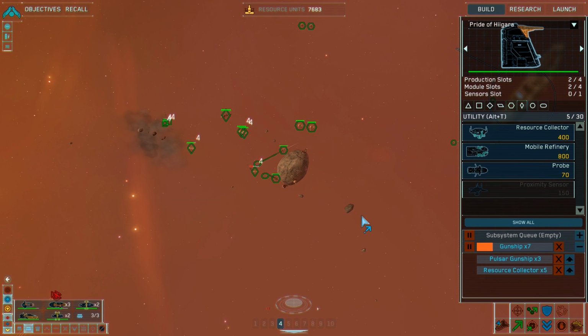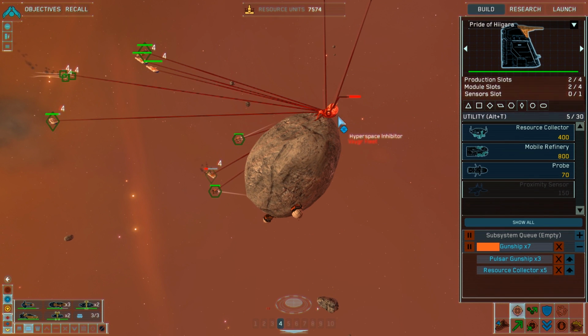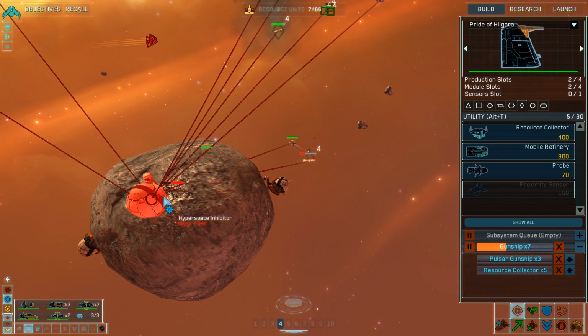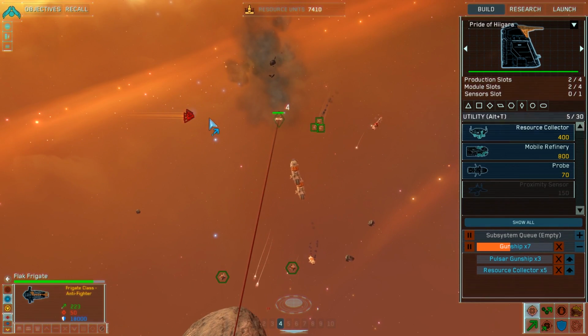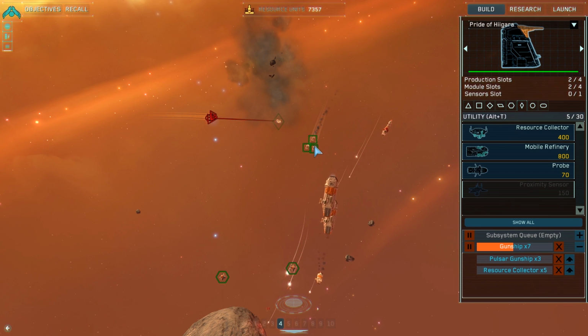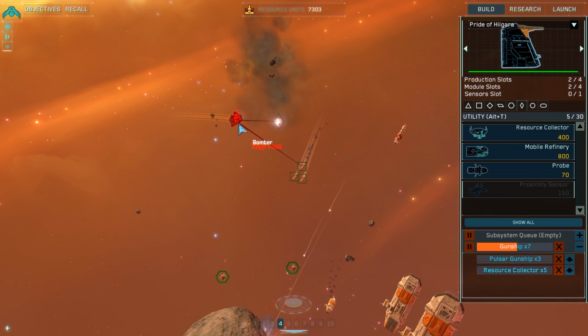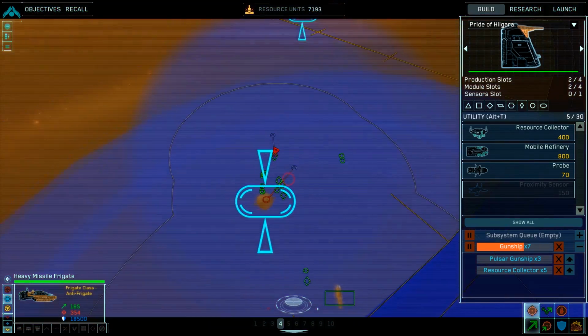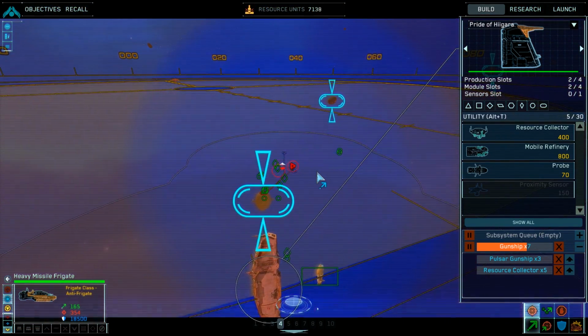Torpedo frigate complete. Enemy reinforcements are inbound. Strike group moving into position. Let's get everybody focusing their fire on the target. Friendlies under fire. Go ahead and open up. Intercept course punched in. I love that we stole the missile frigate. That makes me really happy.